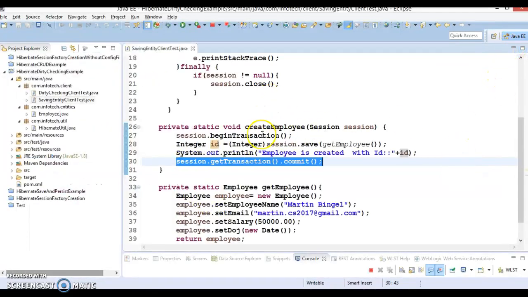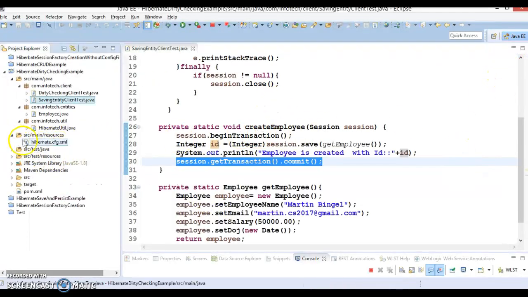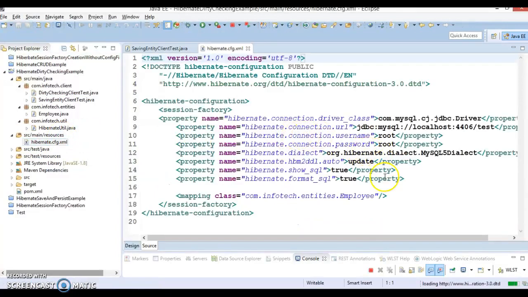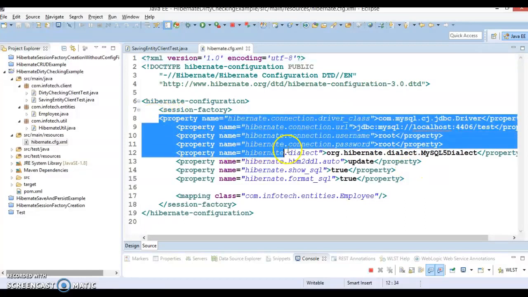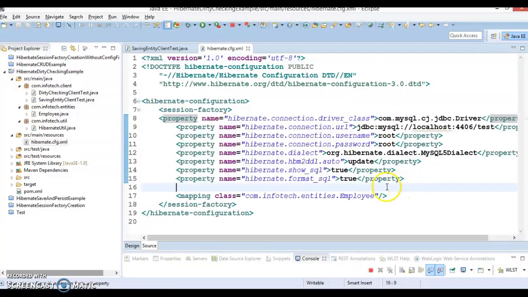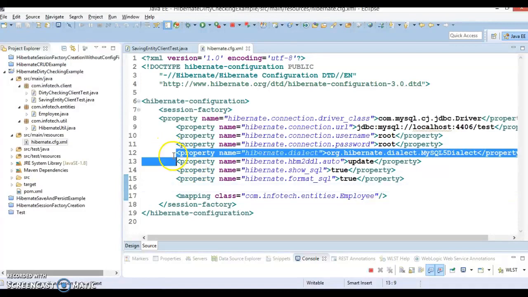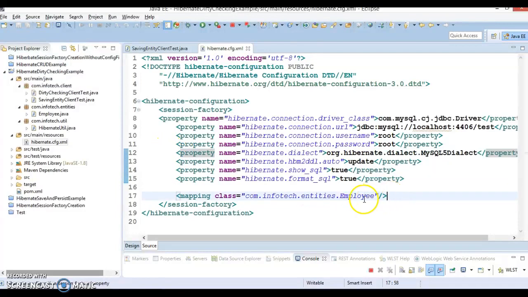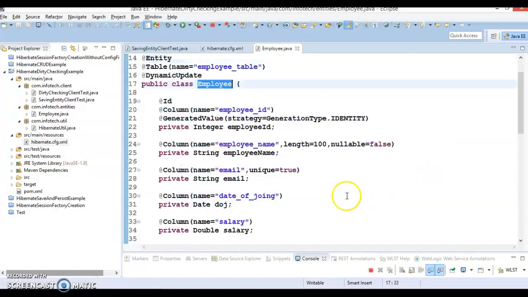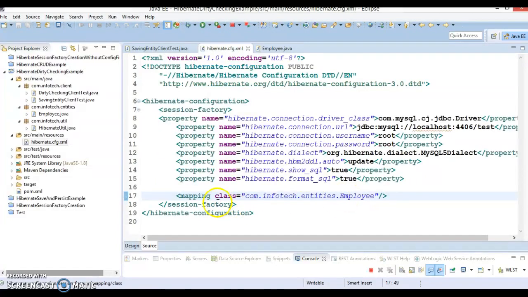So here if you look into the hibernate.cfg.xml file, this is also something we have written from scratch in a past video. If you did not watch it, then go and watch. This holds all the database information as well as some Hibernate-specific properties, and here we have listed our entity class as well, right? All entity classes you will have to register something like this. As of now we have only one entity class, so I have registered that.